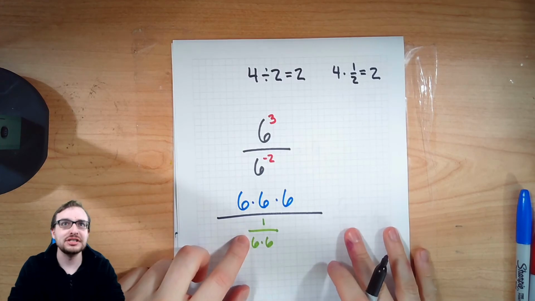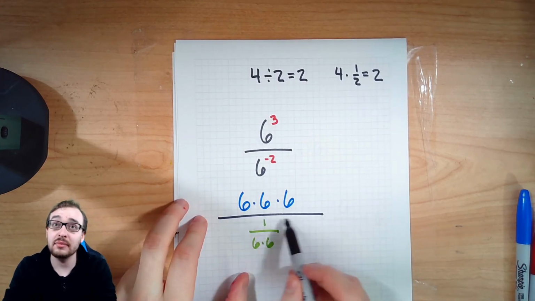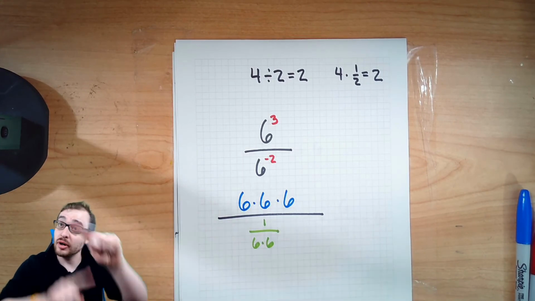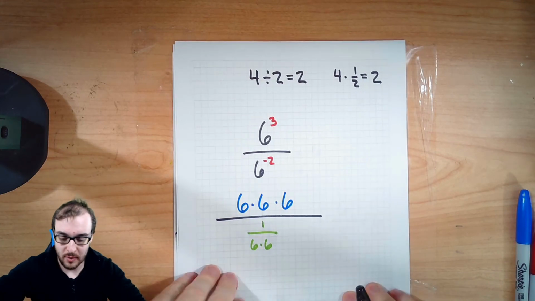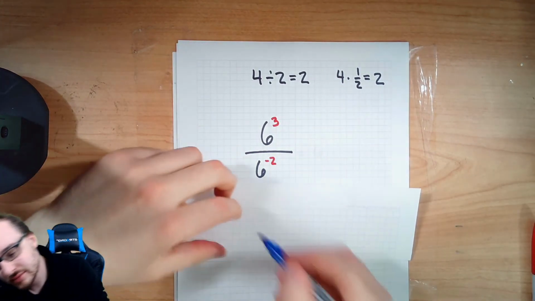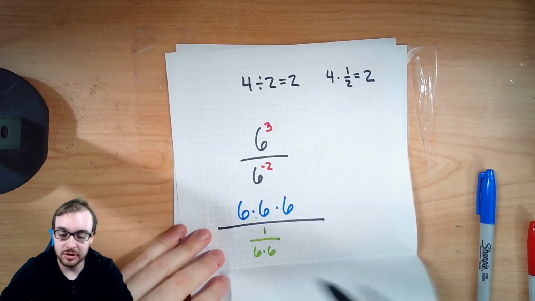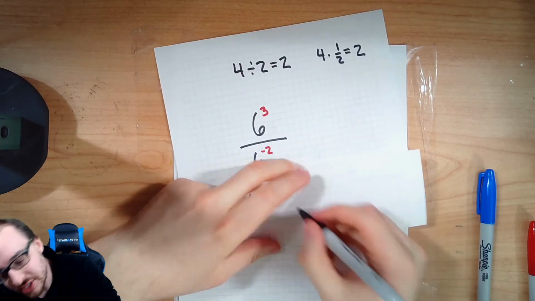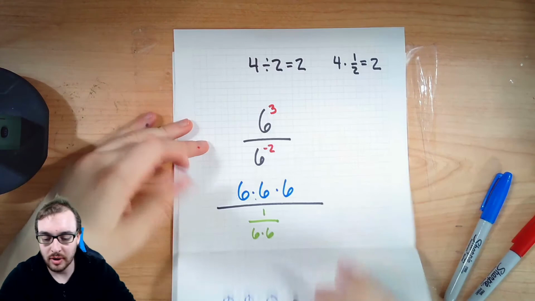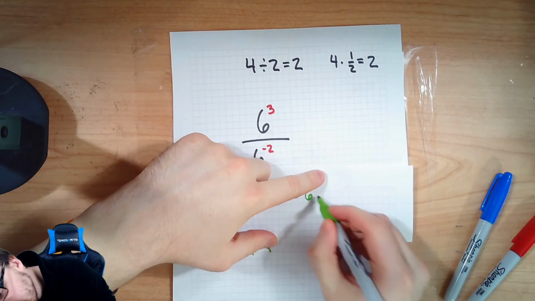So this double fraction is incredibly scary, right? It's weird, but we can rewrite it. Instead of saying the blue part divided by the green part, we can say the blue part times the green part flipped, which is a bit of a mouthful. So I can say the blue part, and instead of dividing, which is what we had before, right? We can say times the green part flipped. Well, the green part was 1 over 6 times 6. If I flip it, I've got this.